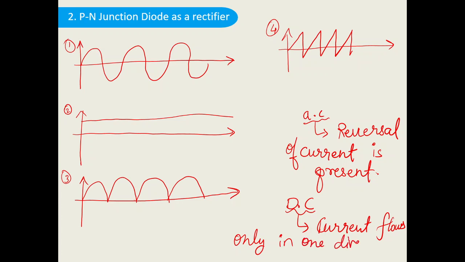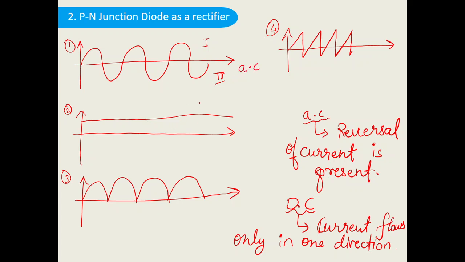If the current is flowing in the opposite direction periodically, I can say it is an alternating current. Here I can say this is the first quadrant or this is the fourth quadrant. Whenever the current changes the quadrant from the first to any other quadrant, there is a reversal of current taking place and it is called alternating current. So this is the alternating current.